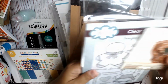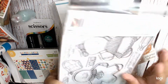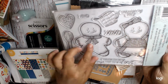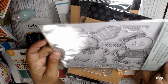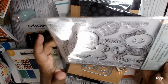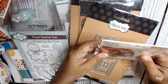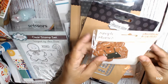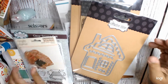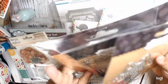And then what I bought, this stamp set. I had my eye on this one. This is Creative Expressions, and these are really nice sized gingerbread people. I just think it's adorable, so got that. And then I also bought all of these gingerbread bits and pieces, which I thought were adorable. So got those. And then My Creative Time had a new release.